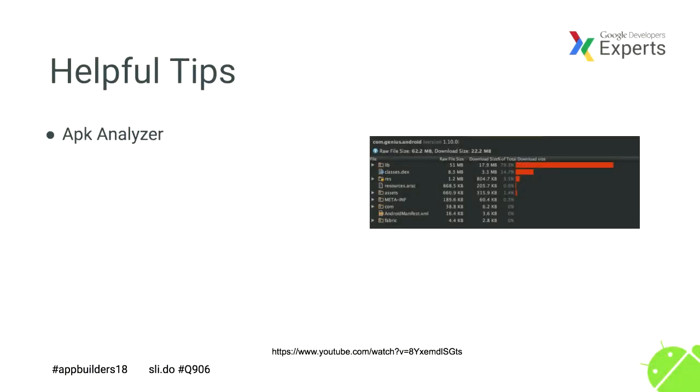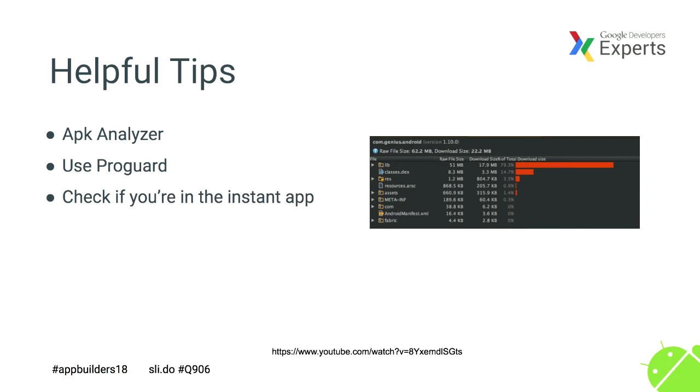And some helpful things. Probably the most important thing we gain with Instant Apps is the size of our application, because of the 4 megabyte restriction, we have to rebuild our application. At this point, APK Analyzer would be helpful. We can see which part of our application keeps how many megabytes: libraries, resources, etc. And also using ProGuard is important, but we should be careful about using it. I'll explain in another slide.